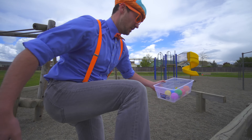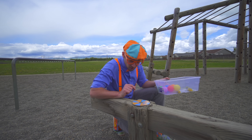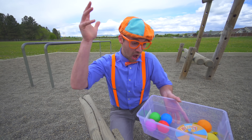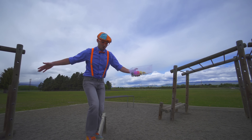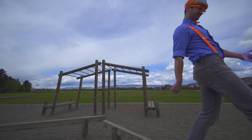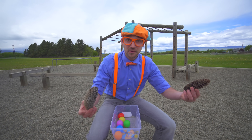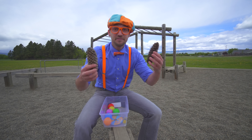Oh, a balance beam. Wait a second — are you seeing what I am seeing? Come here, look. This is a CD, a compact disc, and it says Blippi on top. I wonder if it sinks or floats. Look, two pine cones. Pine cones come off of trees, then they land on the ground. But this time they were right here — perfect for us to see if they sink or float. Put them in the tote.